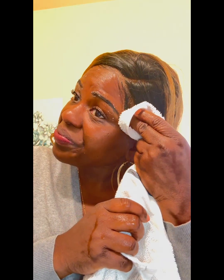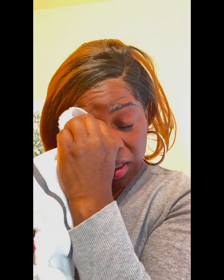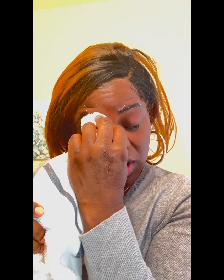I must say, it feels so good. The scrub feels so good. It hasn't irritated my skin, because my skin is very sensitive. The smell is not so strong, because a lot of people don't like strong scent in their face. Oh, I'm about to wet my shirt.